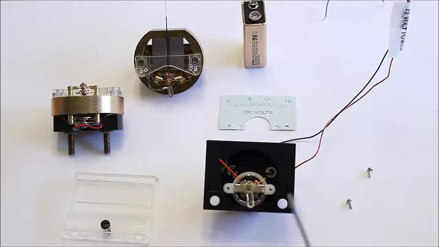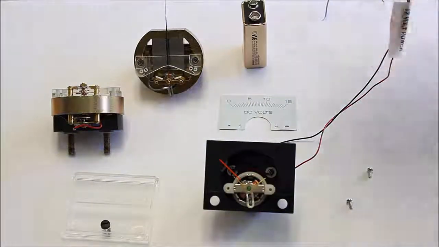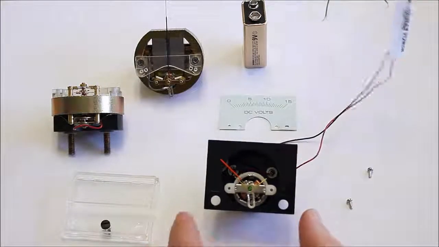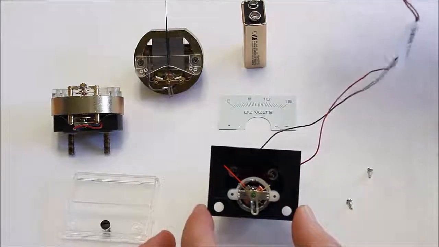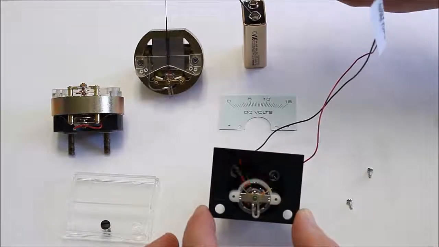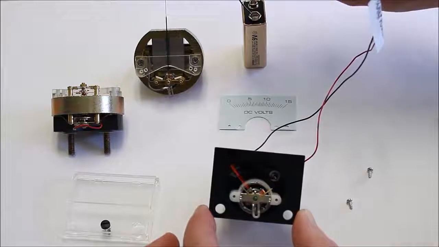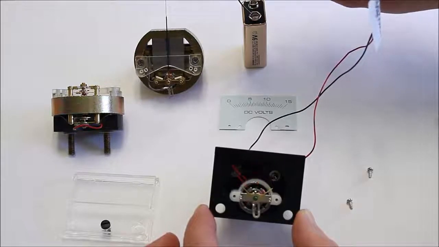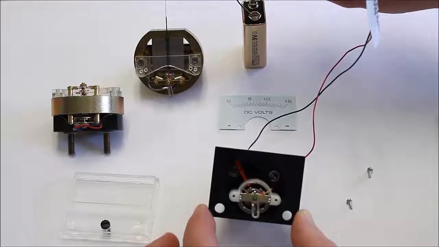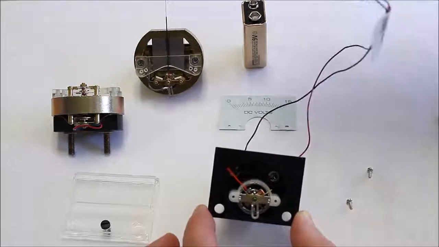So I'm going to show you really quick how this works. I have a 9-volt battery right here, and we're just going to exercise it a couple times. You can actually see it move. You see here real close, you see how it reacts. The current is flowing through the coil, magnet, and then the spring returns it back to zero.